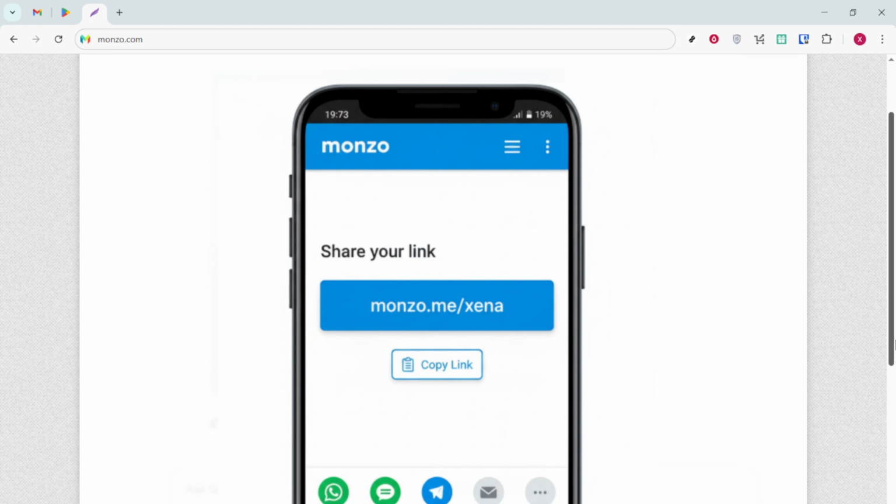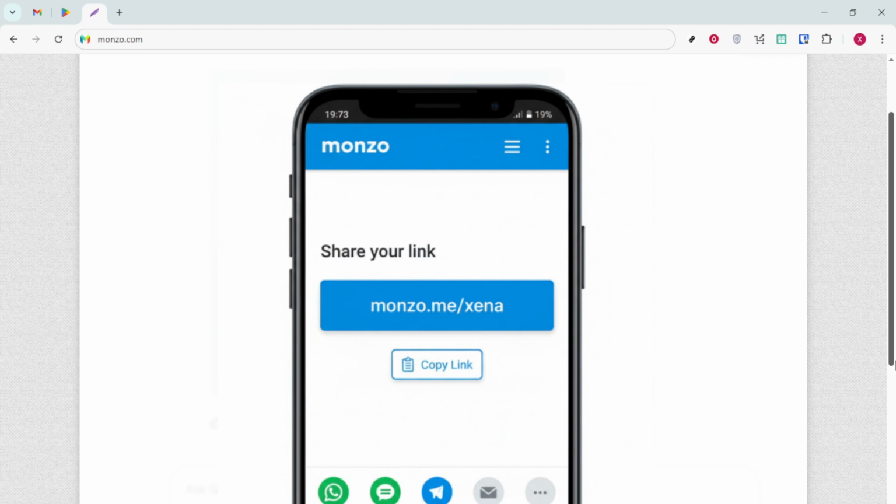Next, tap Share. Your phone's Share menu will pop up, so you can pick how to send it: WhatsApp, Messenger, email, SMS, or any other app you prefer. Choose the channel your recipient is most likely to check. It's helpful to add a short note like what the payment is for and, if you want, the amount owed so there's no confusion on their end.